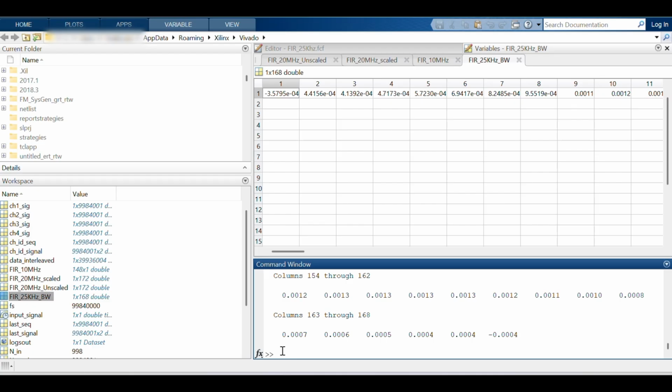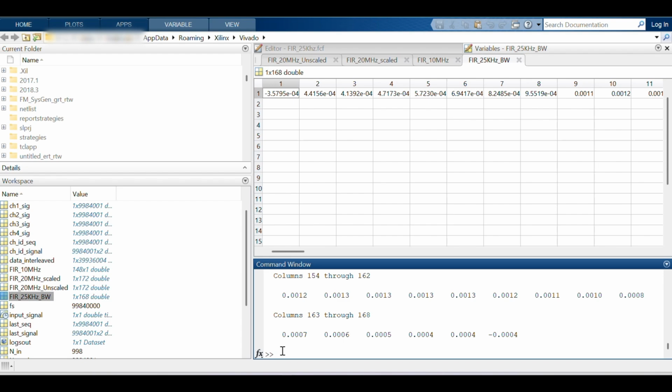Sometimes you do that. Why? Because these coefficients are scaled to unity gain, so 0 dB, and sometimes you want more than that. It happened to me, for example, in some cases I had to replace some existing filter in our system, and if that filter has, for example, a 3 dB gain, I have to make sure the new filter I'm replacing it with also has a 3 dB gain. So basically here, this is your chance to adjust these coefficients so you can match the gain that you are targeting. So that's what I'm saying.